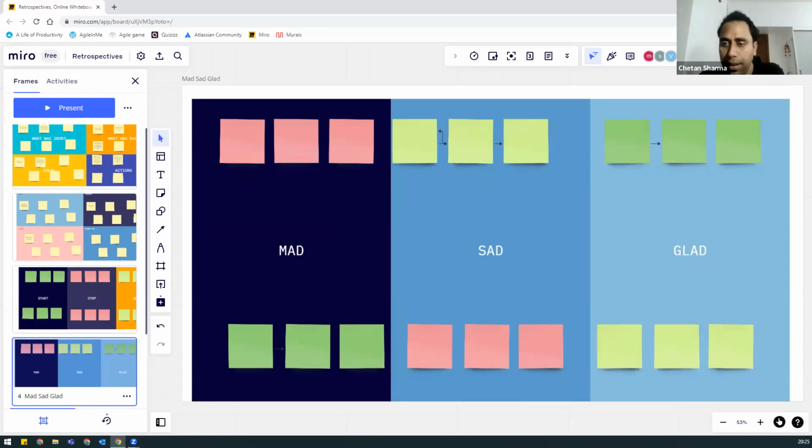Or are you all sleeping or still awake? This is basically only if it is situation based, right? But I'm saying that's the major part where you will get the inputs. Otherwise, if you're doing this mad, sad, glad as your sprint retro, that's also fine. The example is, in this sprint you only delivered 20%, and before that your team was delivering 80-85% every time. Now your team is really disappointed because they only delivered 20%.